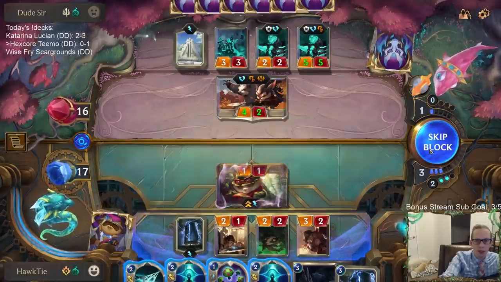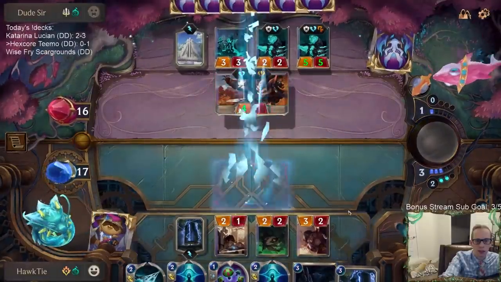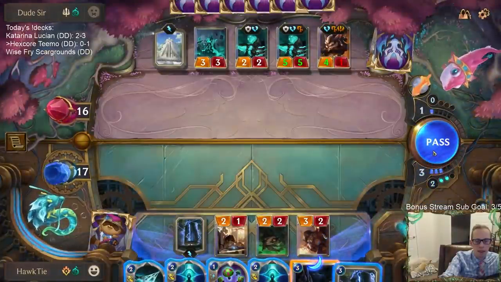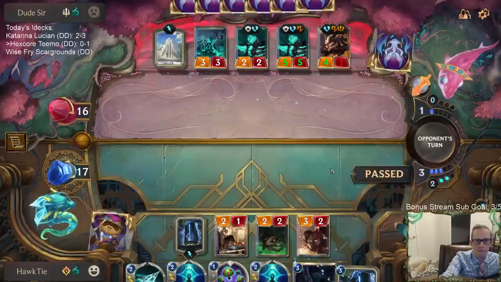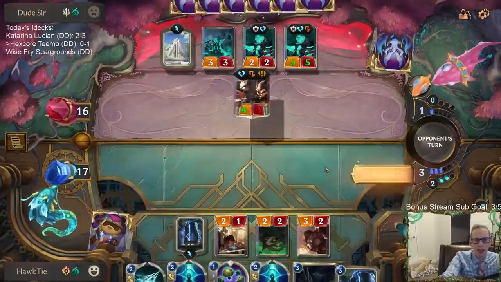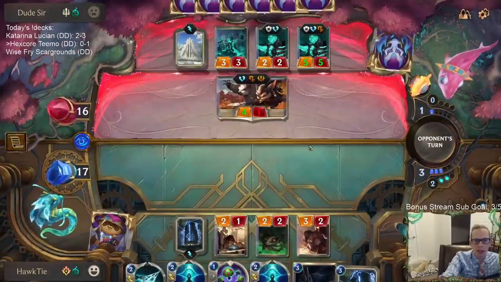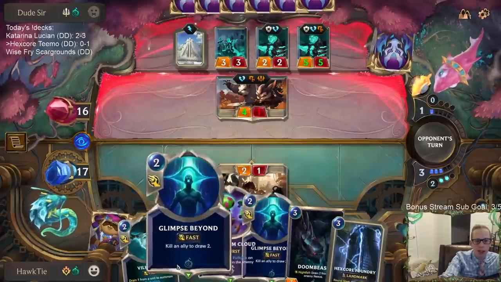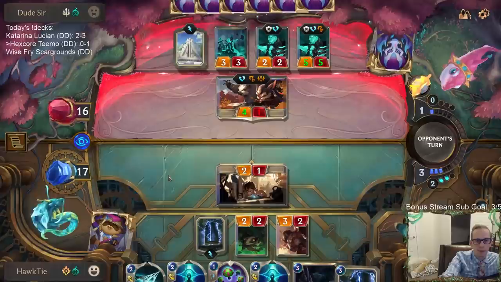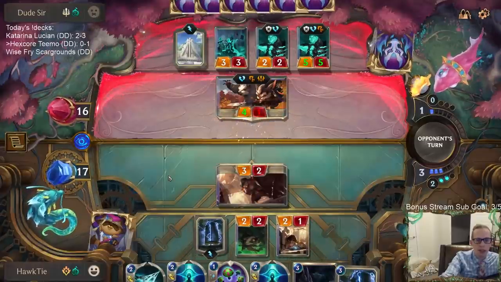Actually, I think I just let that happen. Yeah. Because now I can Vile Feast this Grizzled Ranger during combat. Here we go. And whatever the Undying forces us to block, we can sacrifice that to the Glimpse Beyond. And so I want to play those two cards, instead of just sacrificing the Teemo and then this Grizzled Ranger killing something else.